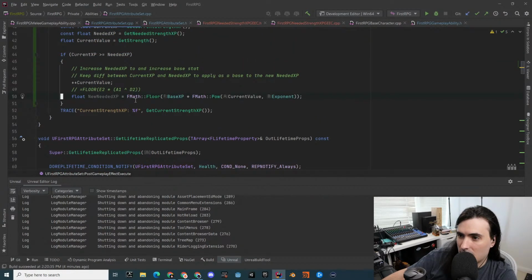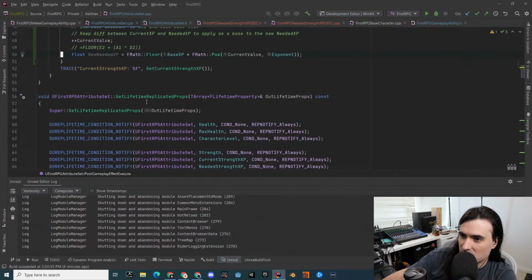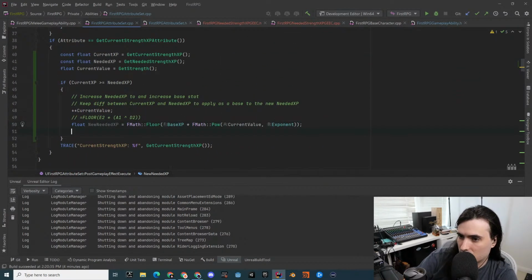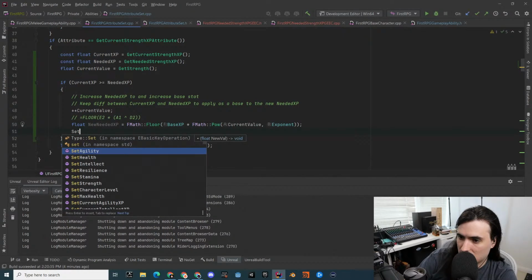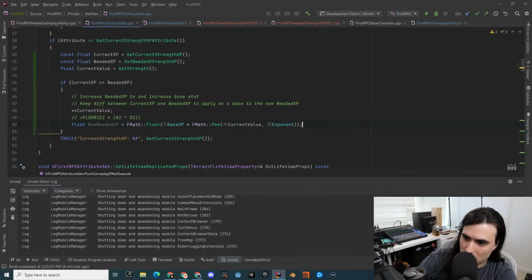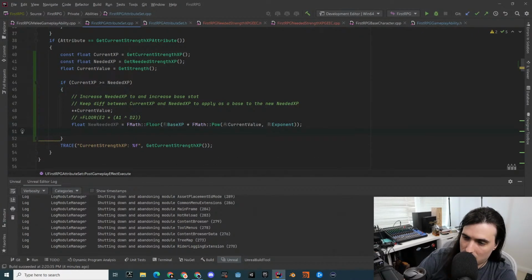And then here I think we can do a set in here, right? Set to do if it's greater than or equal to new needed XP, right? And then here we would say float.